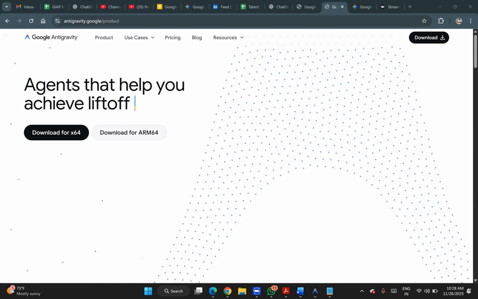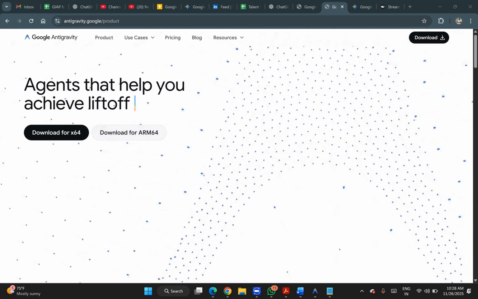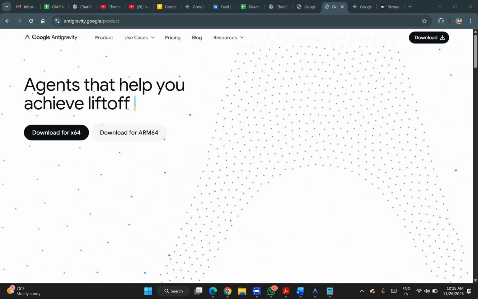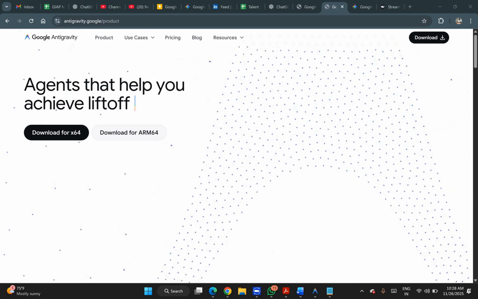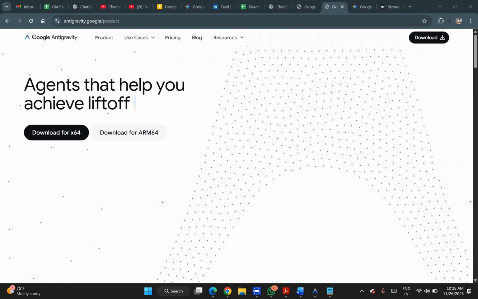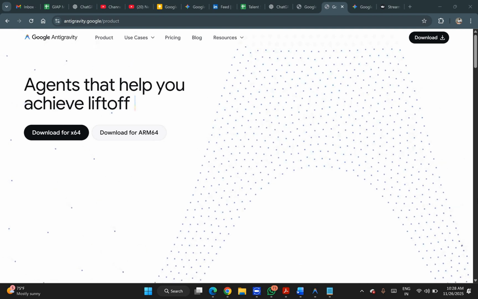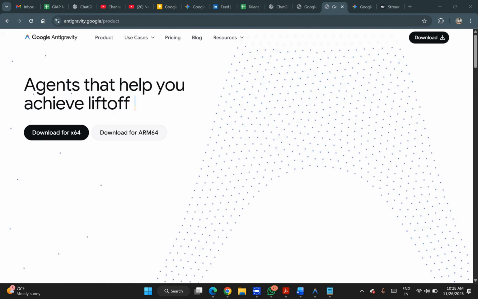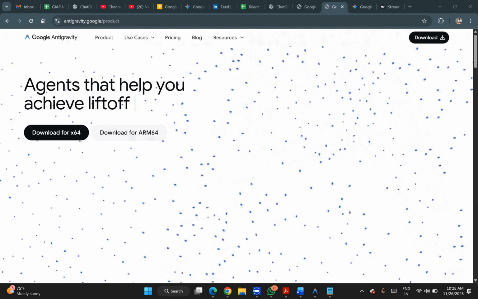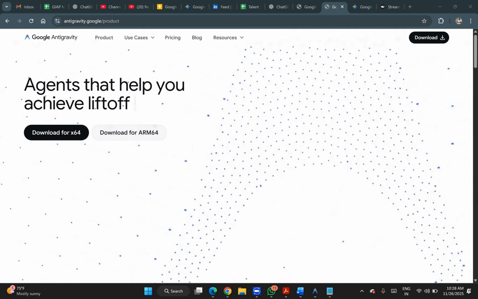Hello friends, welcome back. In this session, I'm going to show you a demo where we can build agents without typing a single line of code, all through Google Antigravity. It's the name of the new agentic development platform launched by Google, designed to empower AI agents to act as independent software developers. Yes, they need very minimal human intervention.